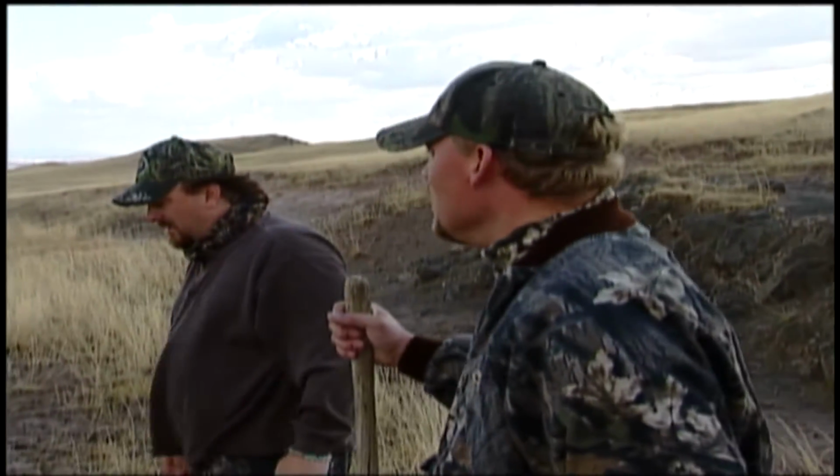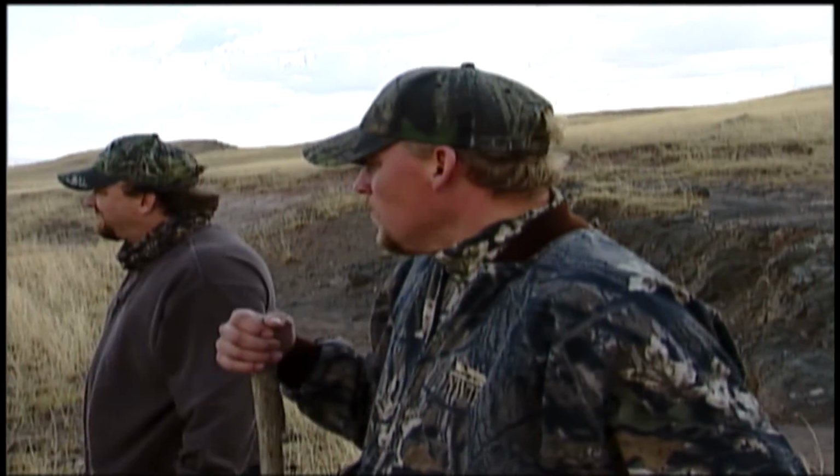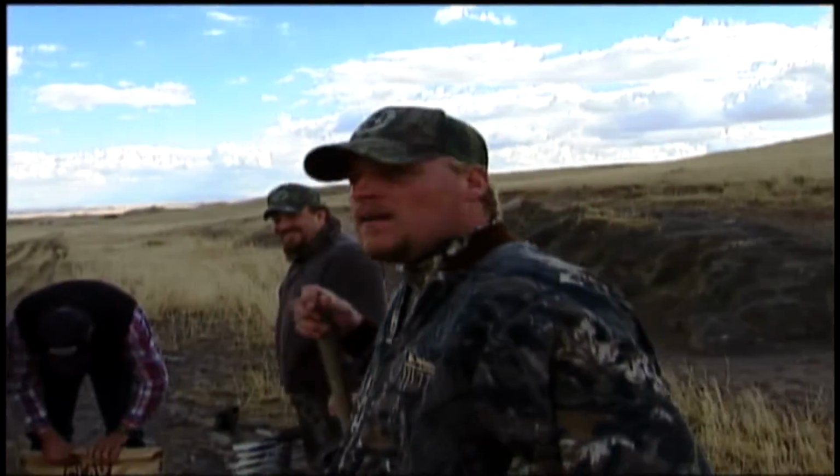Well, I told them guys I was going to get me a rattlesnake out here. And we did. We were driving up this road to try and get up in the timber and get on an elk. Tony said, Darren, there's your rattlesnake. And sure enough, there it was in the middle of the road. We jumped out. It took us a little while. We got some good video of him and all, but I got him in the bag. I had to show them guys how to bag a rattlesnake.